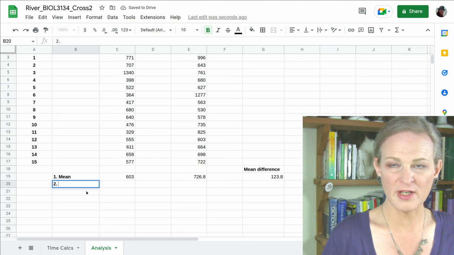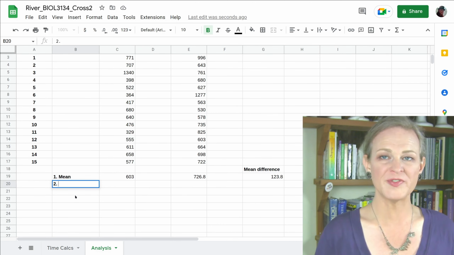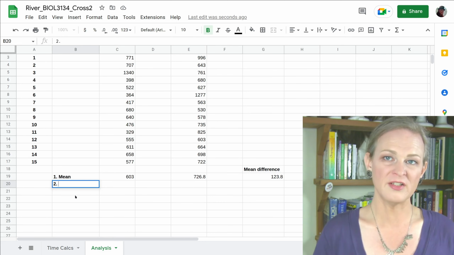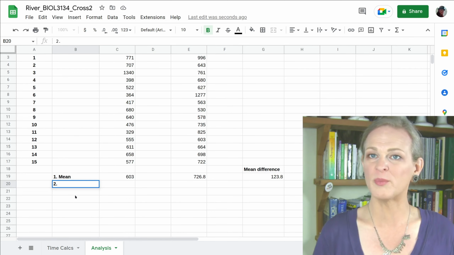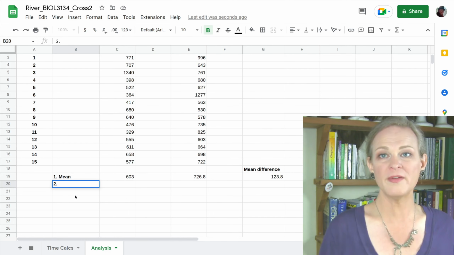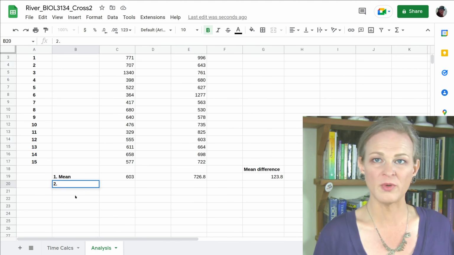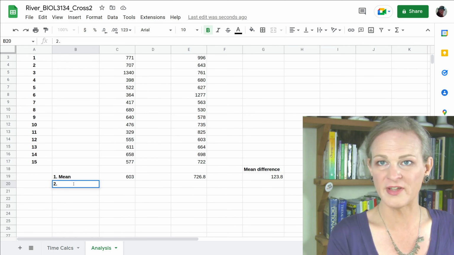Now we're going to go to step 2. Now we're going to go ahead and calculate our n for our samples. Now we know we have 15 samples here, sure, but something might change later. Or maybe we want to remove a value to see what it looks like without a potential outlier. Or maybe we're working on a different project and have a huge number of values and we don't want to count them all. So we'll use a built-in function of the spreadsheet to do that for us.